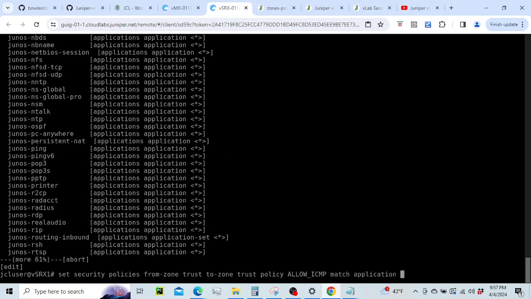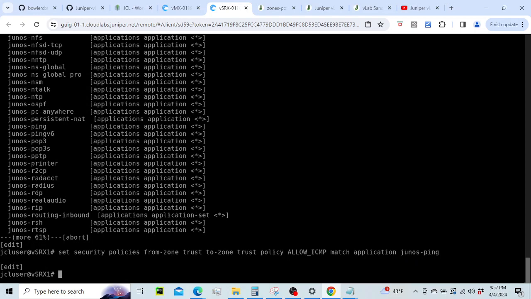So we'll do this one right here. But you can create applications as well. You can create named applications where you call out specific ports that the customer has requested communication and data flows, data connections to. In this case, we're just going to use the predefined Junos ping application.